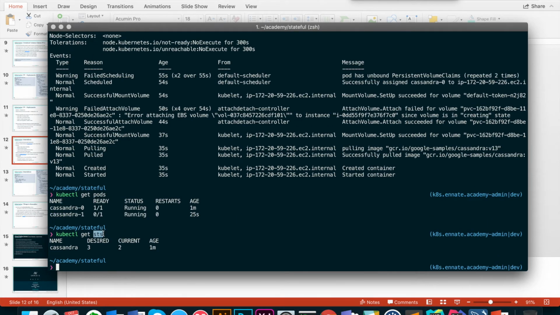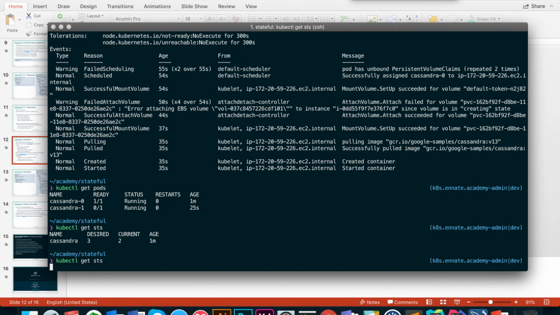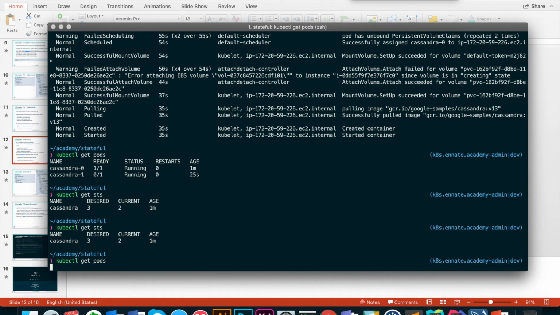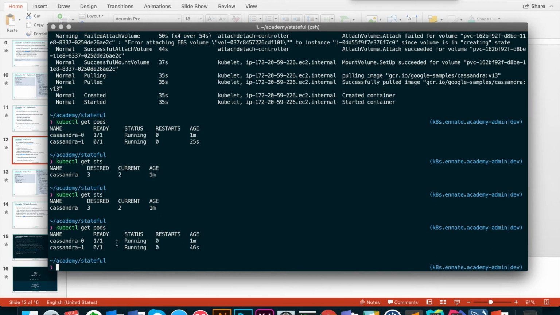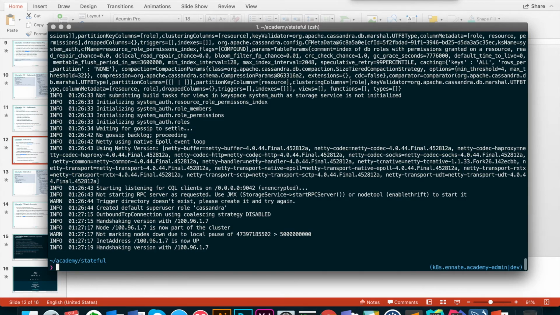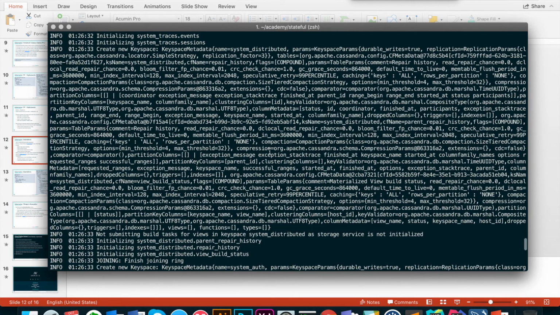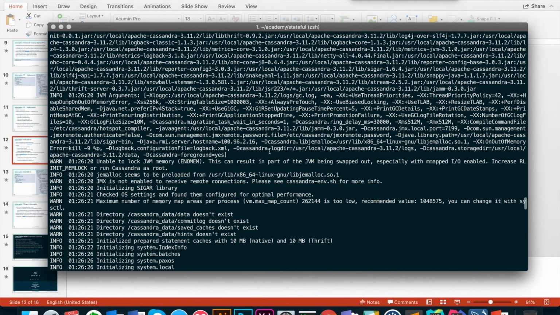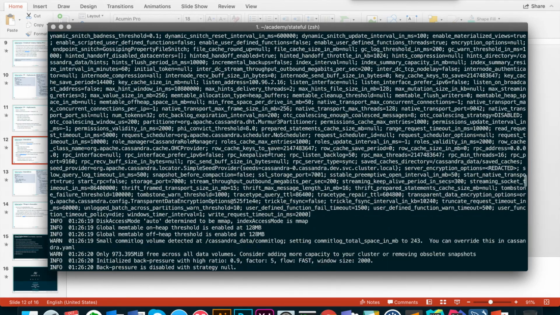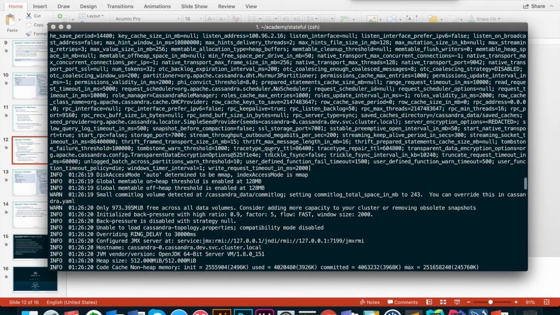ST is a short form for StatefulSets. So I have asked for 3. 2 of them are getting deployed. So it's working out. Maybe let's check the logs. Cassandra uses JMX to talk to other nodes in the cluster.